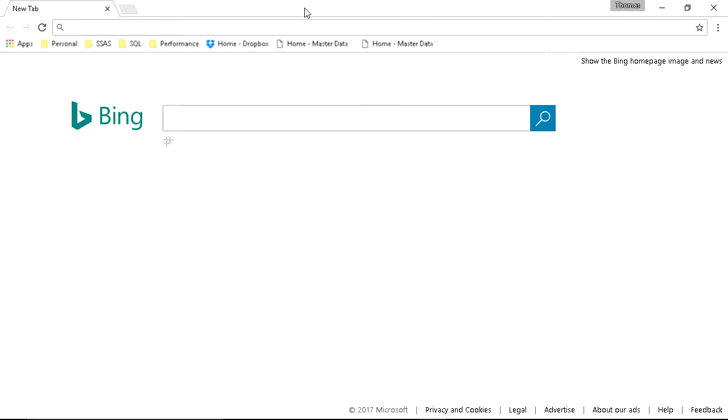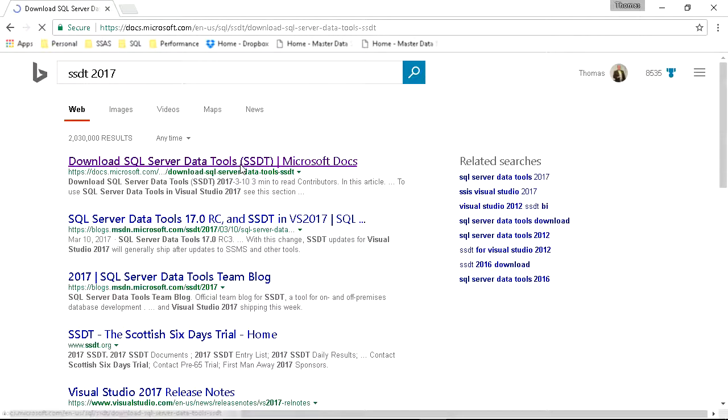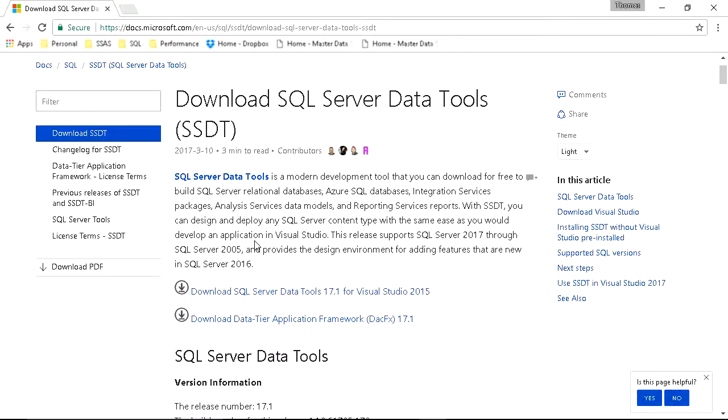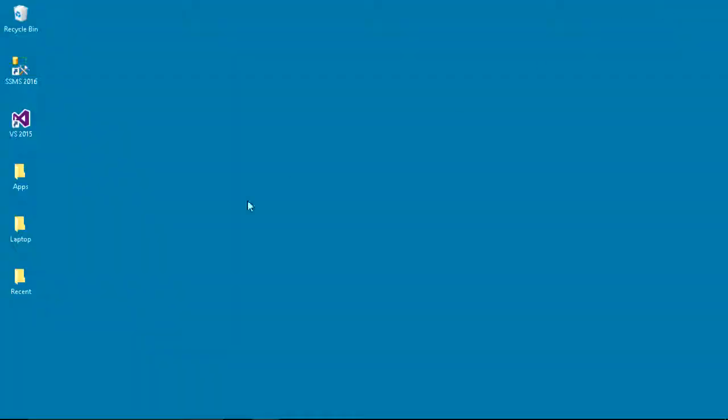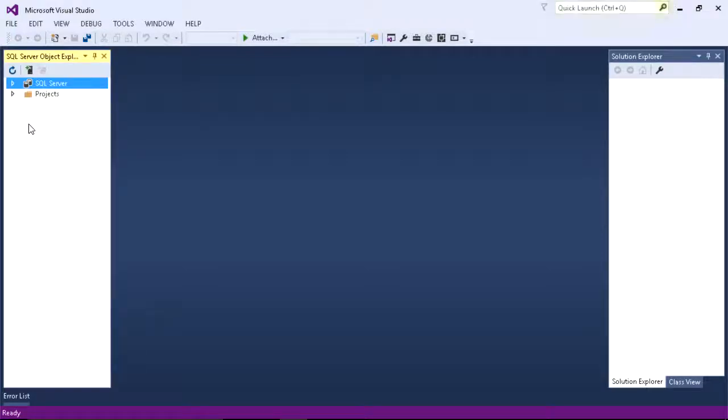First, we're going to do a search on SQL Server Data Tools for 2017. Here, we'll find a link to where we can download this new version of SQL Server Data Tools. The nice thing about downloading and installing this is that it does install it for, if you see down here, 2015, and it does support previous versions of SQL Server Analysis Services as well as Integration Services and Reporting Services. But we're going to do a demonstration of some of the new features in Analysis Services.